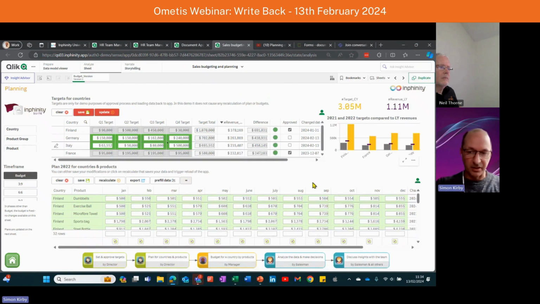I won't do that because it can just take a minute. It's got lots of data in here. But that will basically pre-fill everything in accordance with a set of rules. So there's some really nice things you can do.